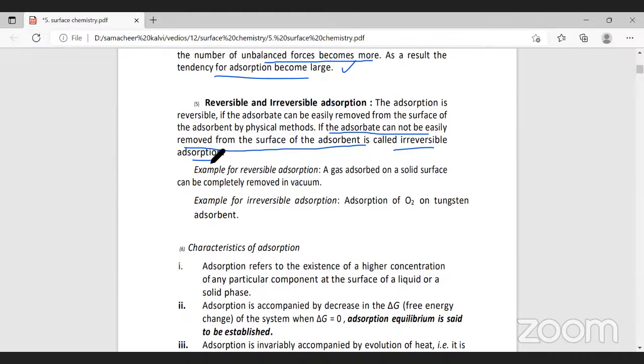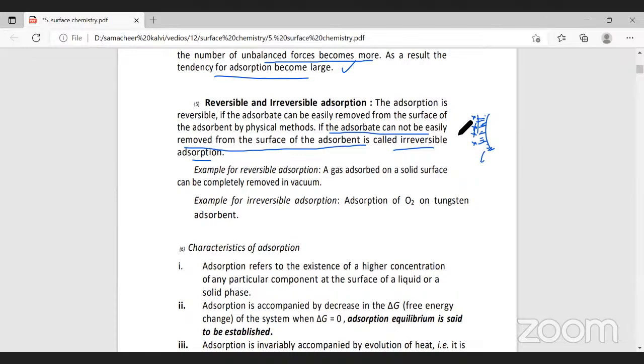Now, the gas masks we are talking about: if this is the surface of the gas mask, a strong bond is formed between the poisonous gases and the surface. Once the adsorption is complete, it will not provide surface area for further adsorption, and the adsorbed gas molecule cannot be removed. Therefore, this process is called irreversible adsorption.